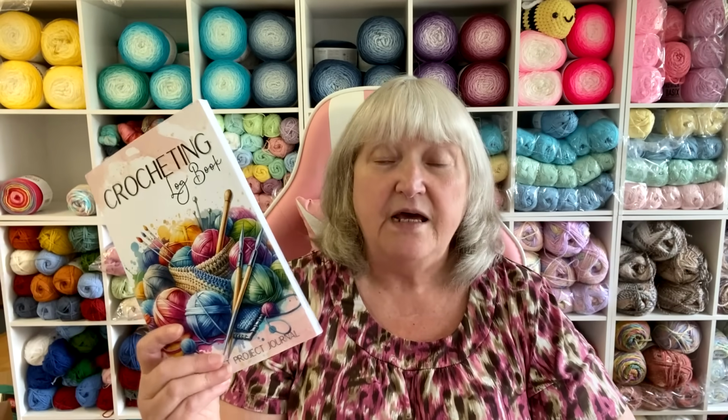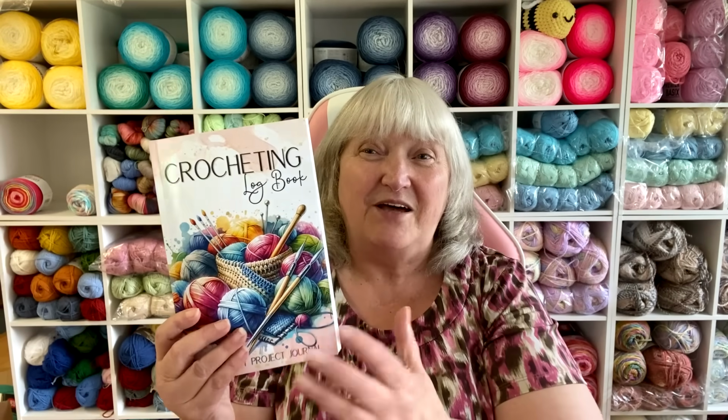Now, are you someone who uses crochet logbooks? I don't usually use these. I scribble notes on just pieces of paper, and I need to stop doing that. So this one I really like because I like the cover. I'm going to take a peek inside.